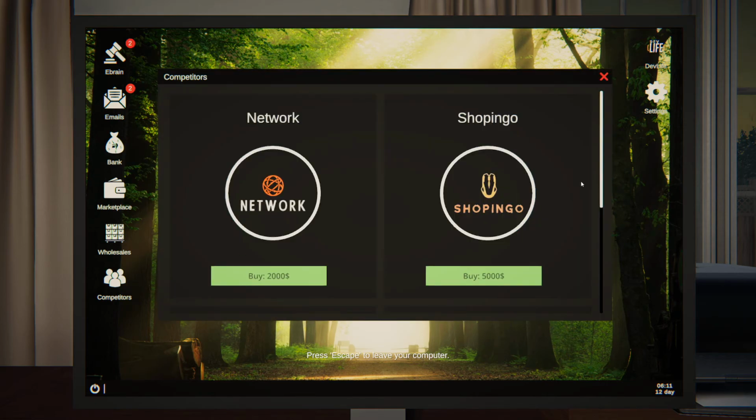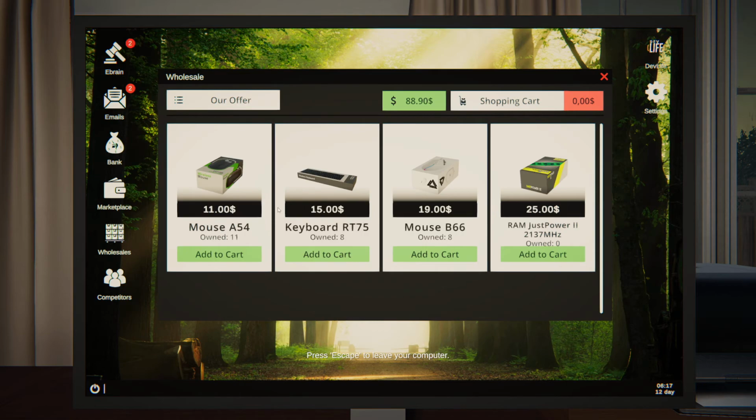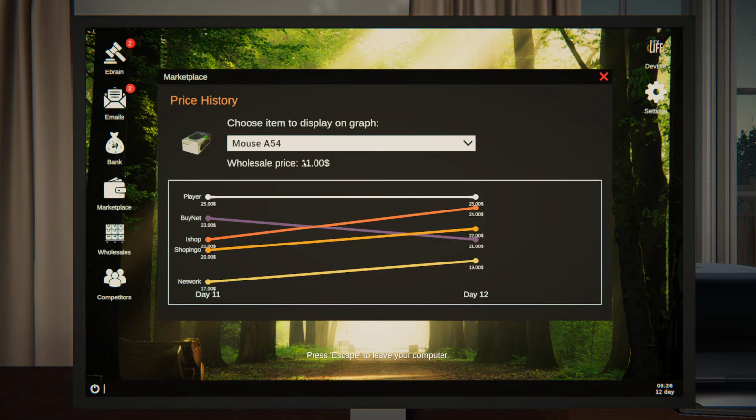is there's competitors now, Network and Shoppingo, and you can buy these out once you have enough money. Wholesaler, I can buy wholesale stuff now. I don't need to go to the store anymore. But it does have shipping costs and it does take time to arrive.